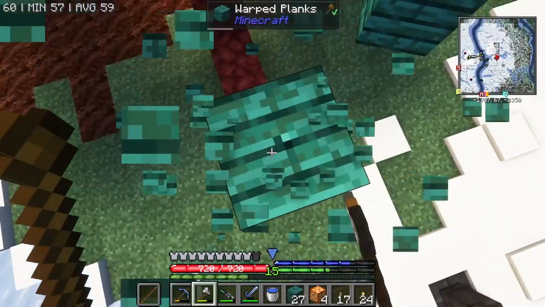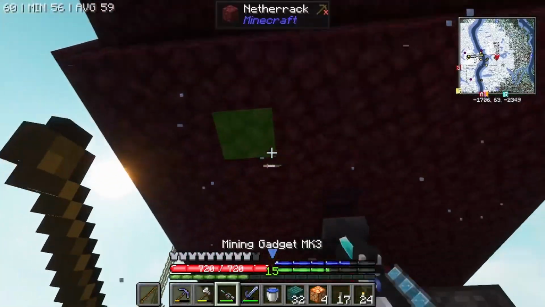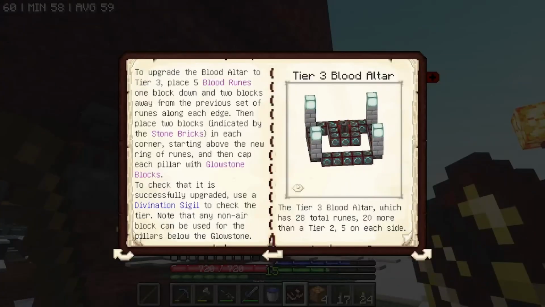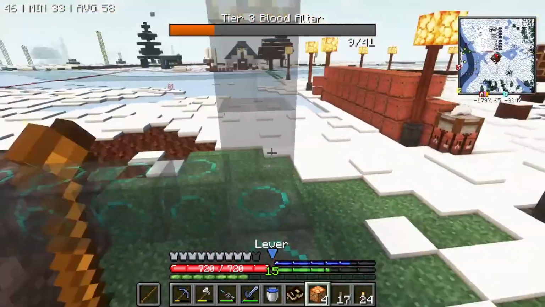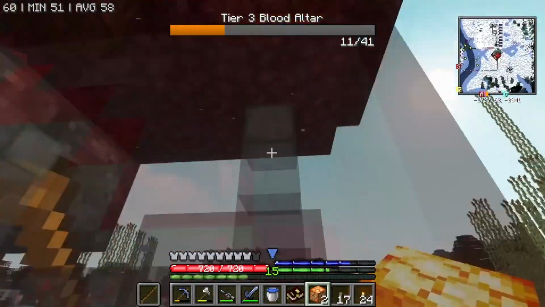I'm worried that these shroom-like things are going to affect the spawner somehow, even though it's over here. But let's open this back up. Visualize. Click it on here. Let's grab that back out so we can stick it in place.